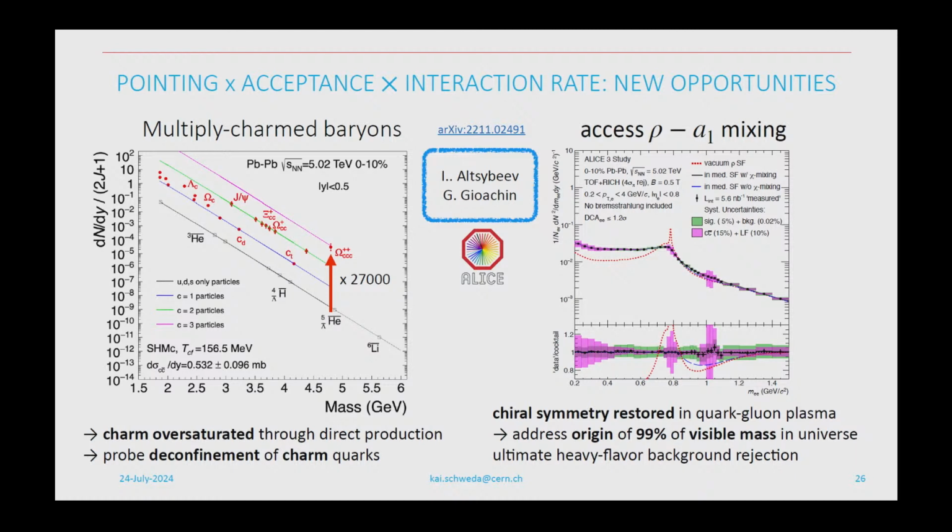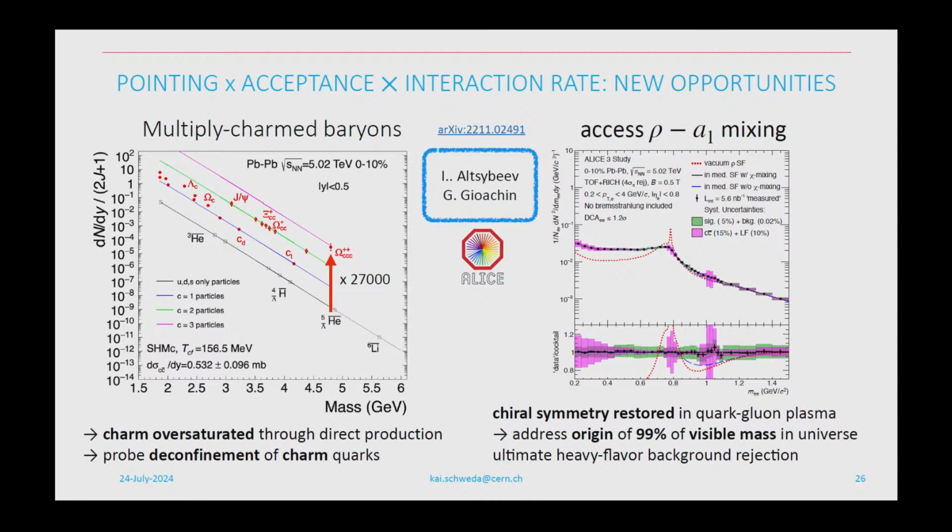Another example for the ALICE 3 experiment is to address chiral symmetry restoration in the quark-gluon plasma. Chiral symmetry is badly broken in the QCD vacuum. For example, chiral partners like the rho meson and the a1 meson have identical quark content and identical spin, but opposite parity. Their masses are vastly different. In a quark-gluon plasma this would be restored; they would assume identical mass if chiral symmetry is restored, and ALICE wants to address this in ALICE 3. This will not be possible until the end of run 4. There are just not enough statistics, and the new tracker will be the ultimate tracker to experimentally reject the large background from correlated heavy-flavor production.